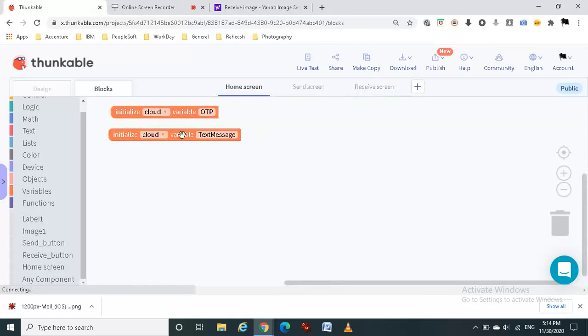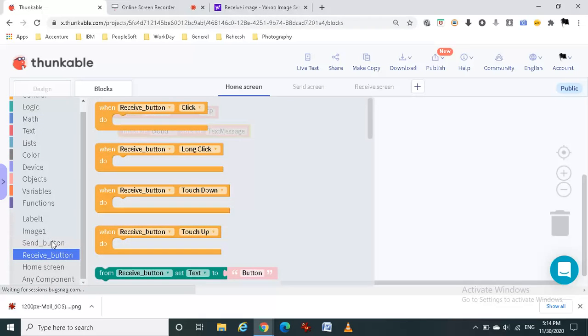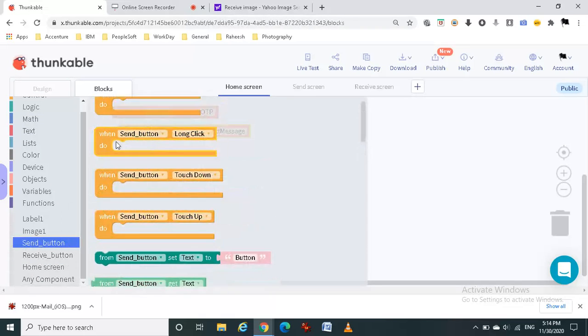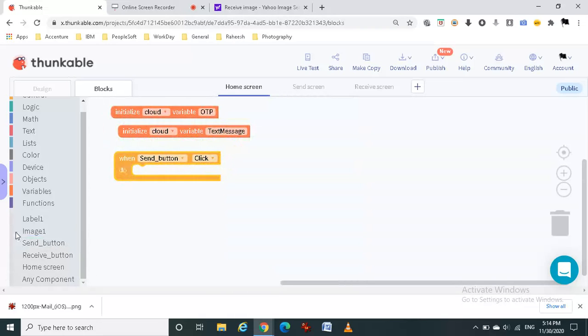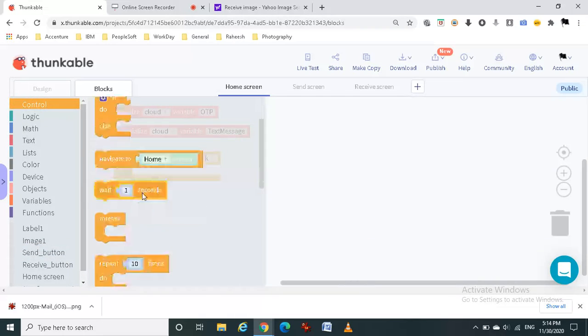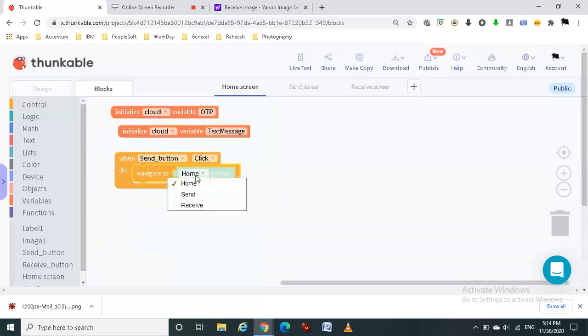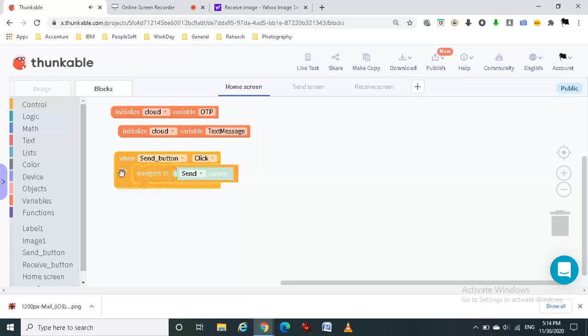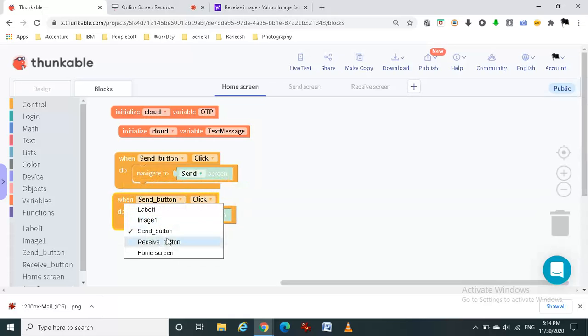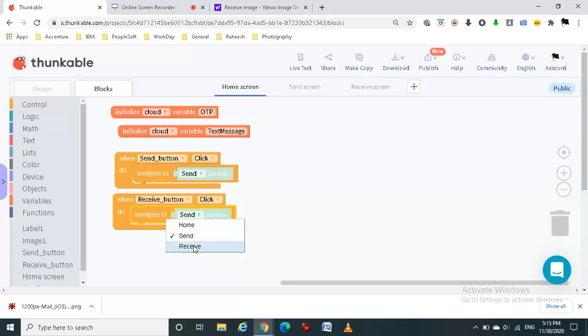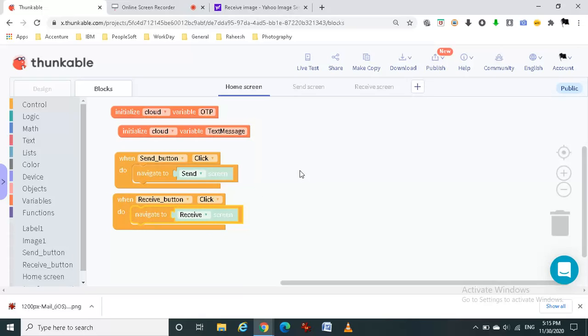In the home screen, we are just initializing two variables. And then we are going to have two things for the send button and receive button. When the send button is clicked, should navigate to send screen. When the receive button is clicked, should navigate to the receive screen. The code is over in the home screen.